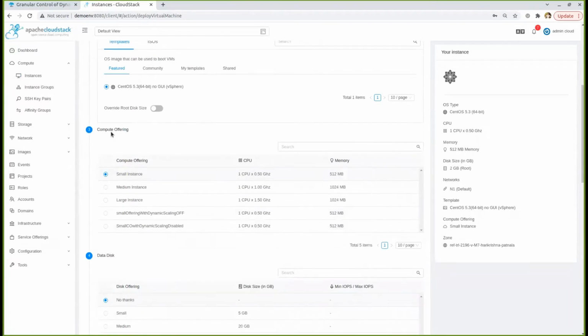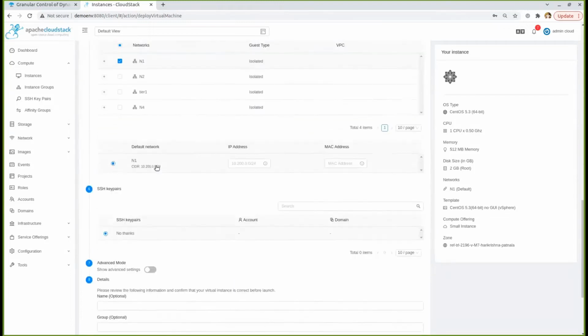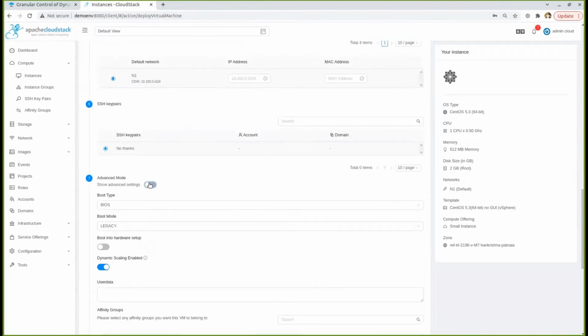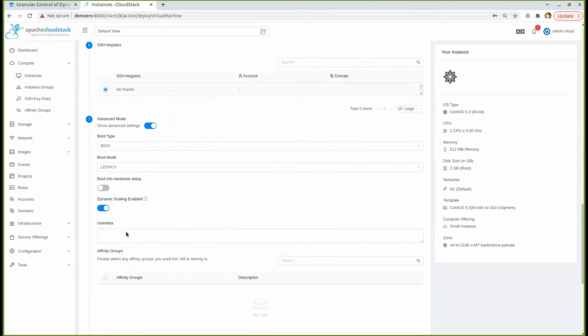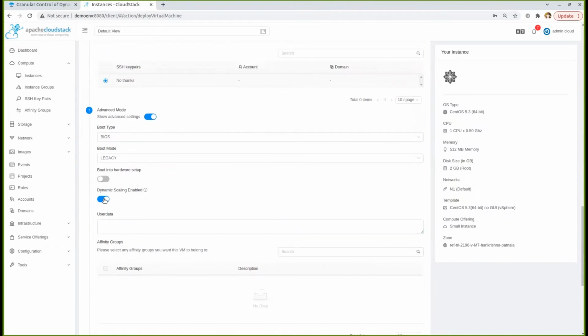In the compute offering, I'm selecting the small instance where the dynamic scaling flag is enabled. And in the advanced mode of the VM creation wizard, we have this new setting dynamic scaling enabled, which is by default set to true. If a user wants to disable the dynamic scaling on this VM, he or she can turn this off.